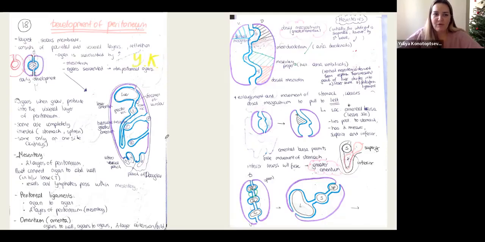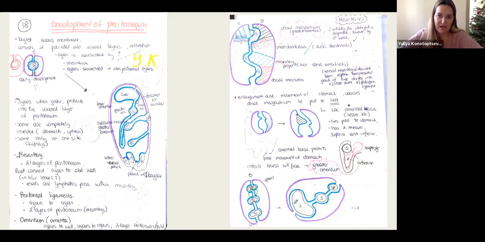So let's take a look at how we can make the peritoneum. If you pick this topic in the embryology part of your exam, you have to draw. So make sure that you are able to draw some of these drawings to show. The peritoneum is the largest serous membrane, of course. It consists of the parietal and visceral layers, right? Parietal is always going to be on the body wall, and visceral is always going to be on the organ itself.